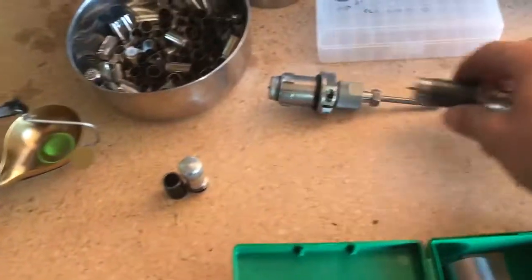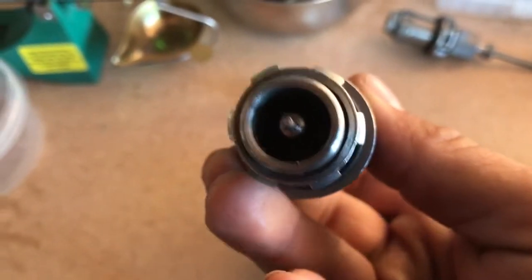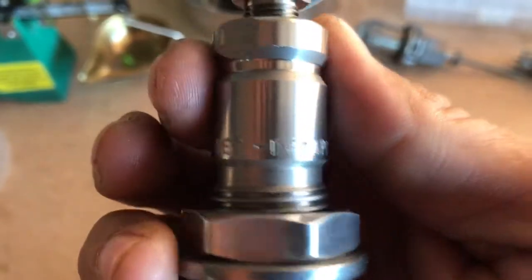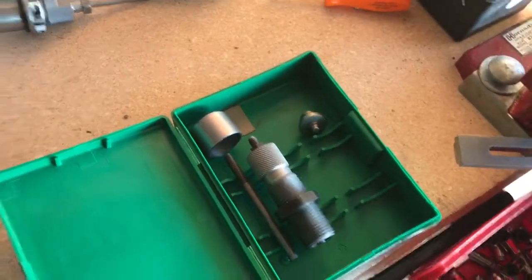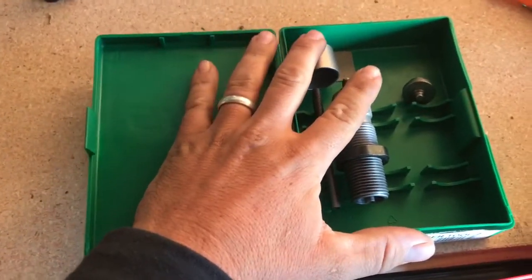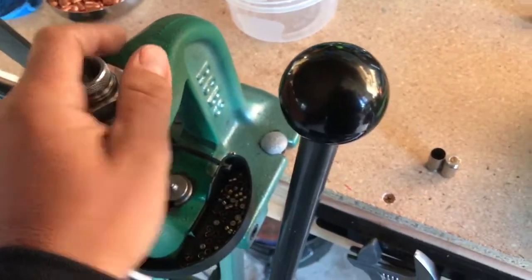If you don't have a decapping die, all this is a decapping die. It does not size, it does not do anything except decap. There you go, Lee decapper. It's pretty cheap and inexpensive. And if you are into precision rifle reloading, and you just want to neck size, you're going to have to decap first. So this is a necessity to reloading. And hopefully you already have the Lee factory crimp die for .40, because it's just good to have. It should have come with your set of dies.